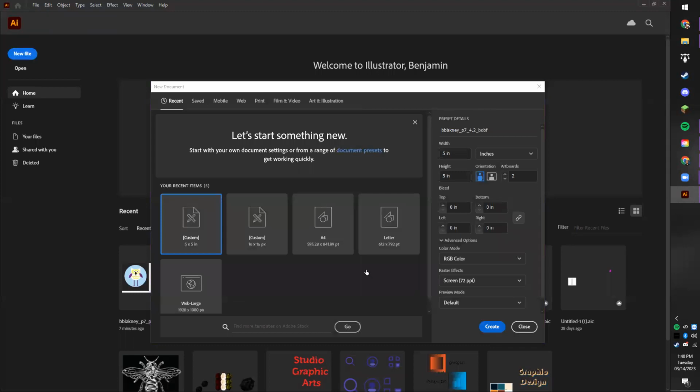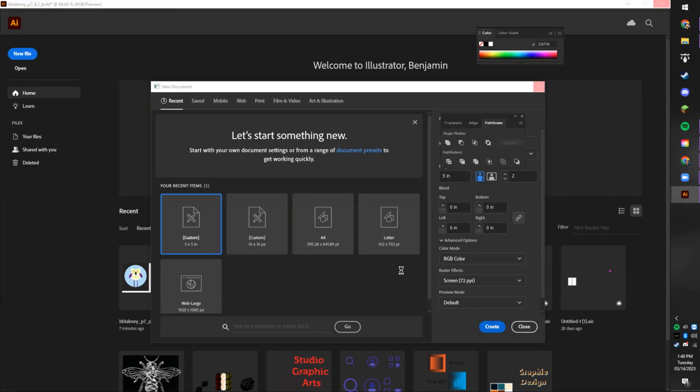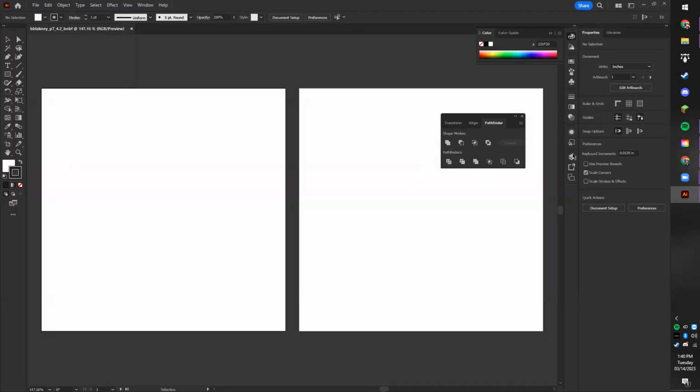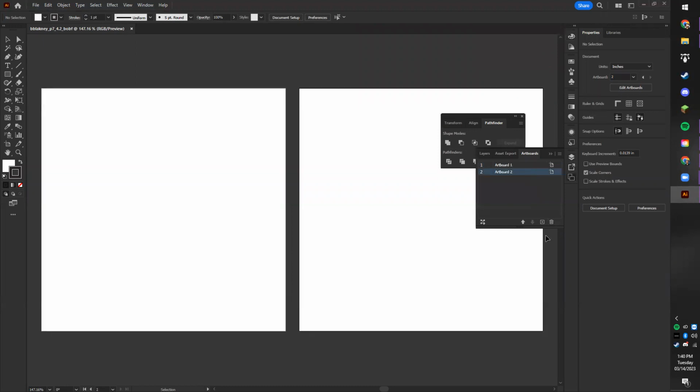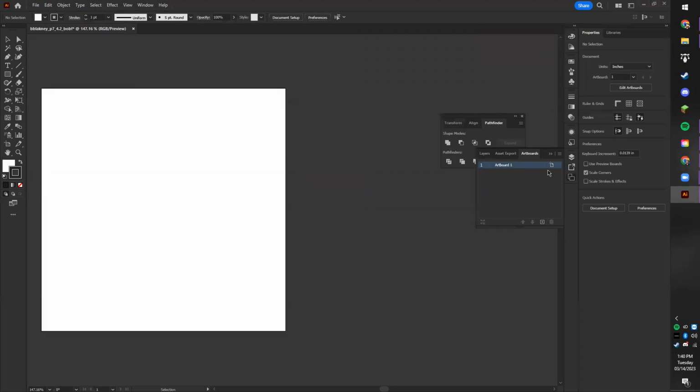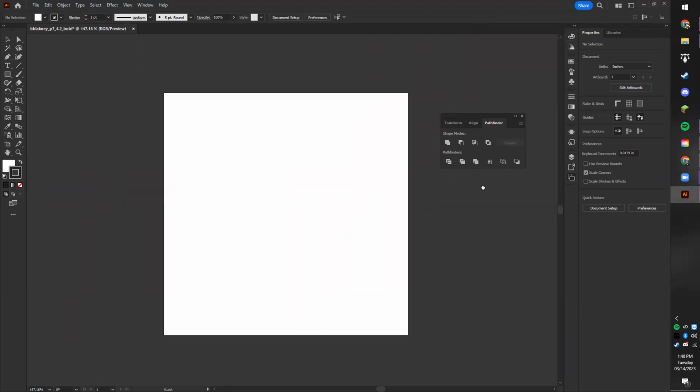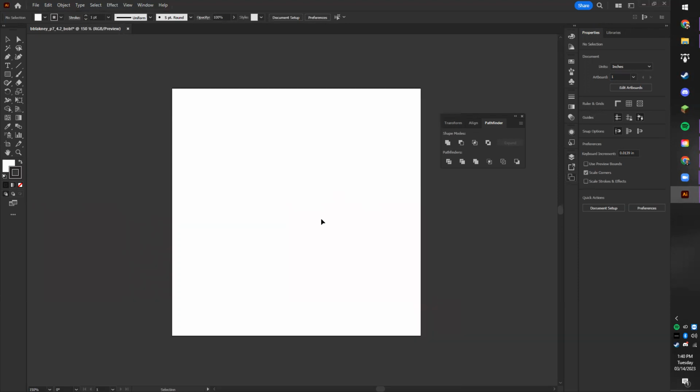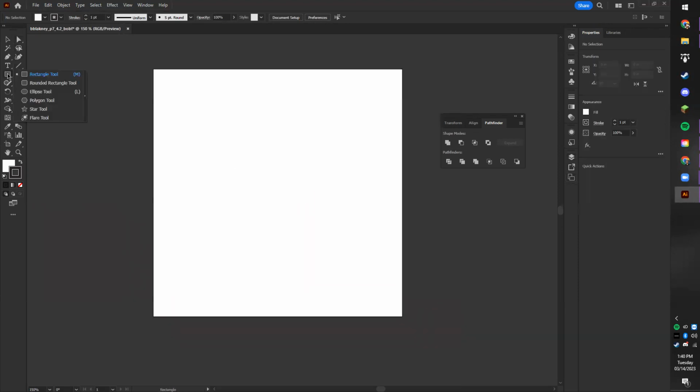So click create, and then I have two artboards set, so give me just one second here. Let me delete that extra artboard. So if we delete this artboard here, we're going to get started using our shape tools that we practiced on Monday to start creating an owl and a friend for our owl.